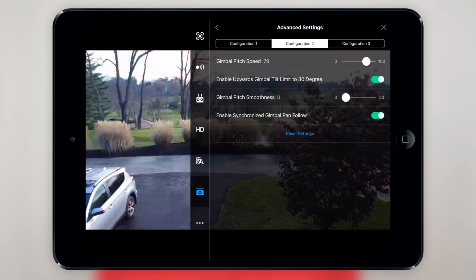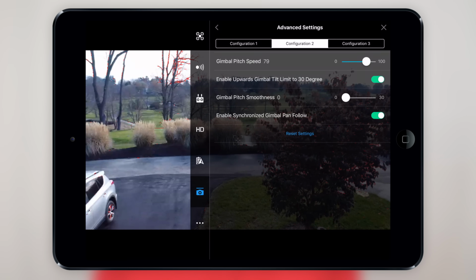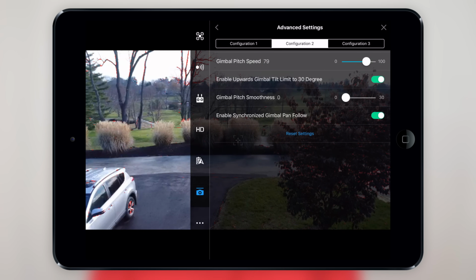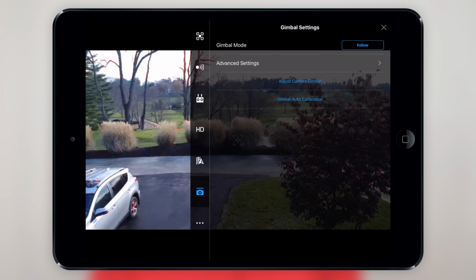So for example, if I sit here with this setting turned on and I try to spin my drone around to the right, the camera will begin to move with my stick input. If we turn it off, then nothing will happen as I push the stick. The two final options on the menu are operations that you can perform to straighten out the gimbal.